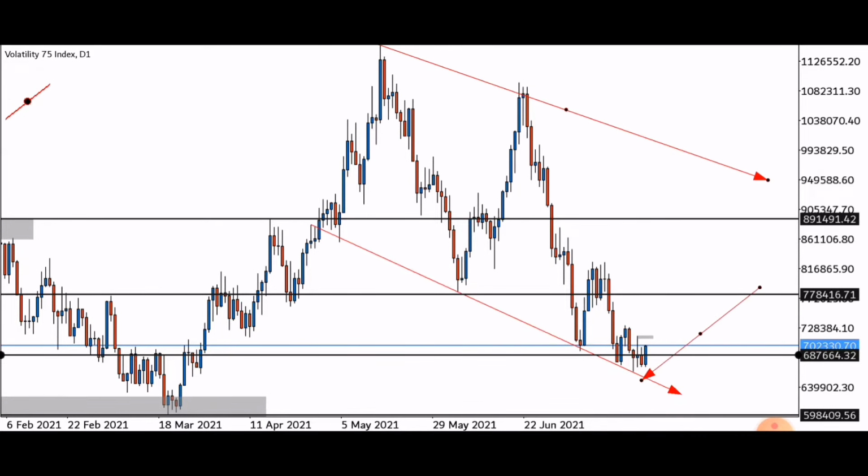But whenever we have the formation of a red candlestick that goes below this trend line, then you know that there has been a break of structure, and what we're actually aiming for is no longer valid. So what you want to do is buy the dip, just like I had it in my video before. You want to buy the dip on Volatility 75 Index. Now let's move over to Step Index to see what we have.